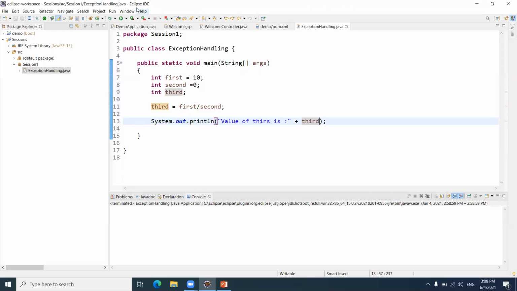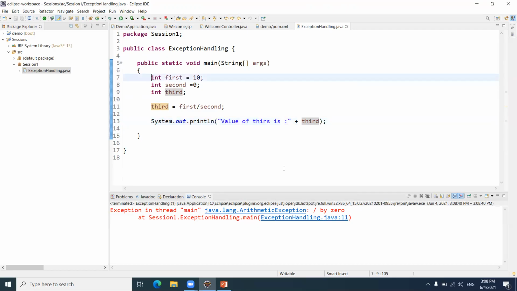Let us save this and execute this. It is creating one exception, and this particular exception is divide by zero. Let us try to handle it by making use of exception handling.